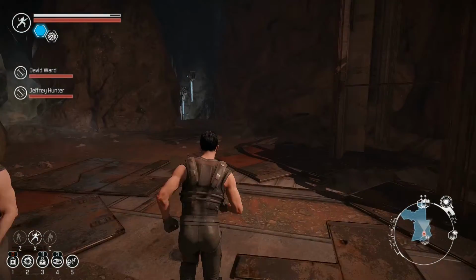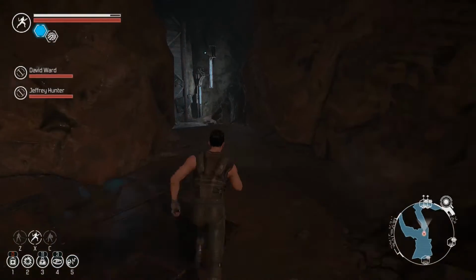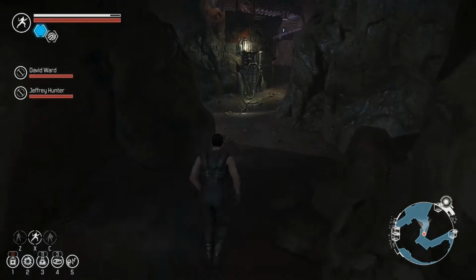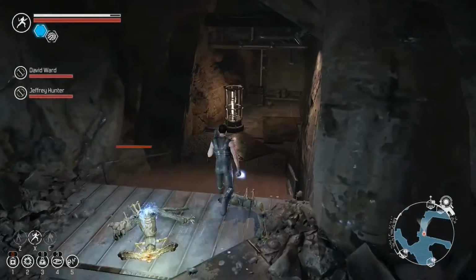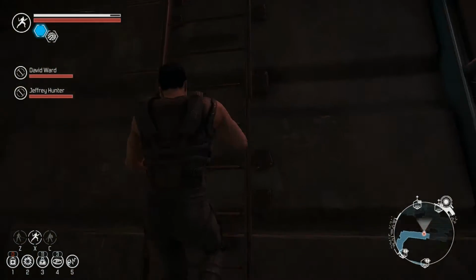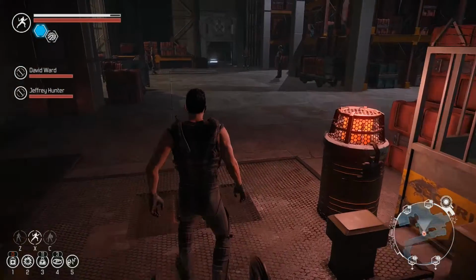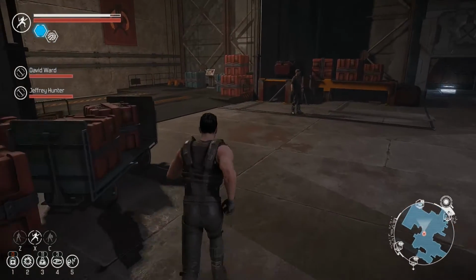they don't want to go to the slums. I think if I go back this way, I think I can use the elevator and go up into the exchange. But, well, looks like we're at the elevator.